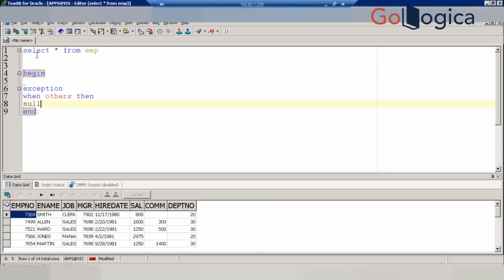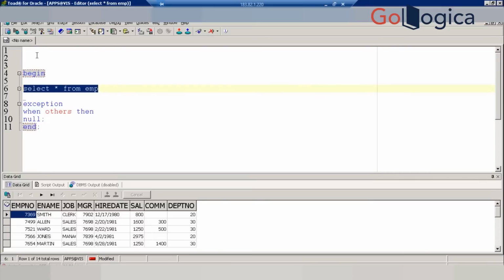Next, what will we do next? Before begin, in between, you write a select statement, right? Yes, sir. Now where we are using the select statement, you open your cursor in the declaration section, right?